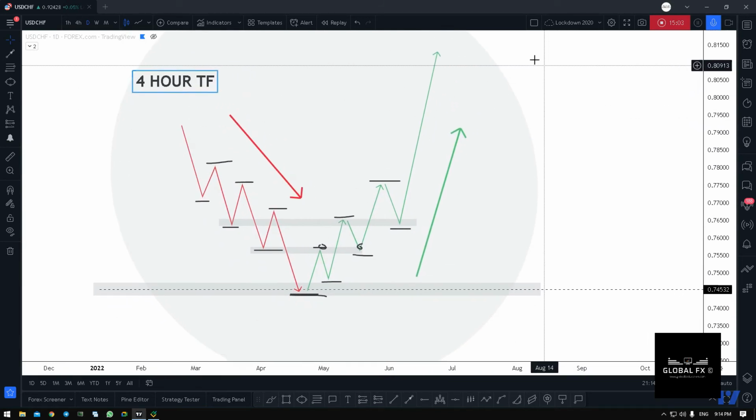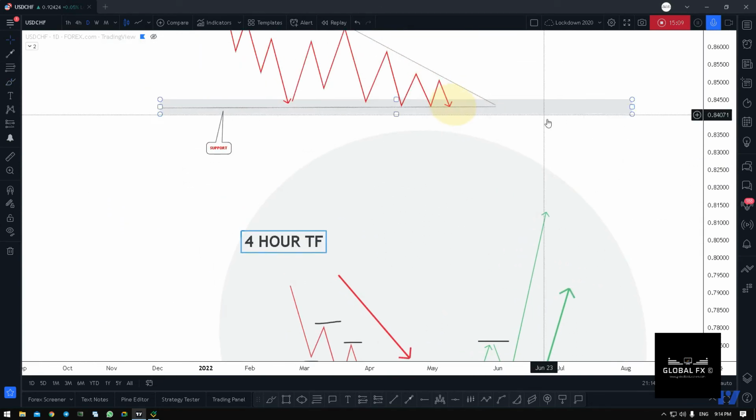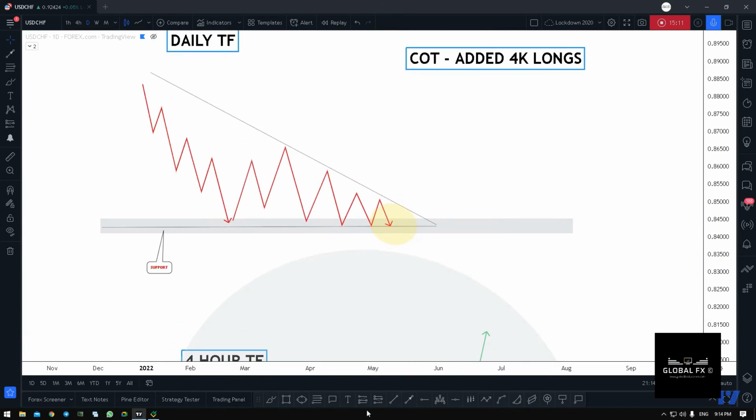And when the market creates this big push to the upside here, that is when the market will have broken this area here. That is where the market would have broken this area here. For example, this is just an example for you guys.